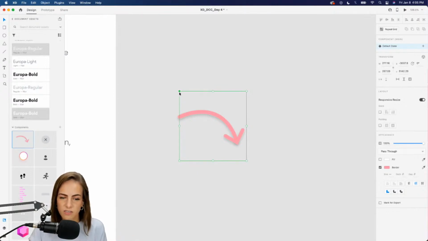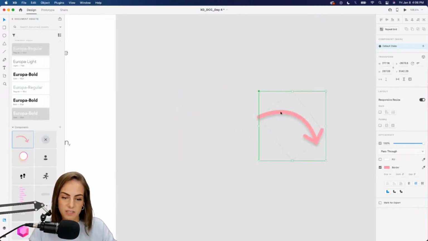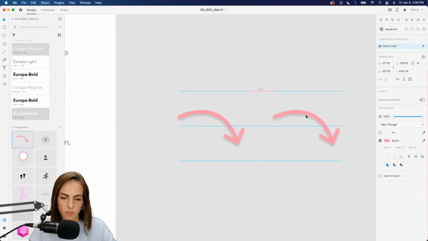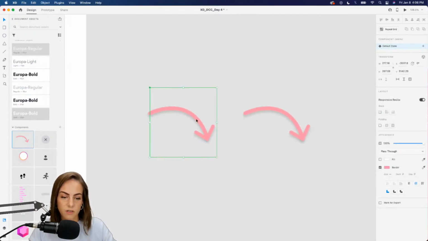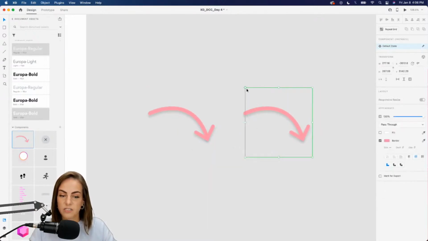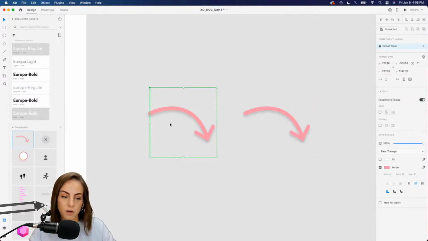And you'll see in this top left corner right here, it's probably pretty hard for you to see because it's kind of small on the stream, but this little diamond is filled in. Now if I copy and paste this, we'll see this one's still filled in, but this one is not. So this is an instance, and this is our main component.